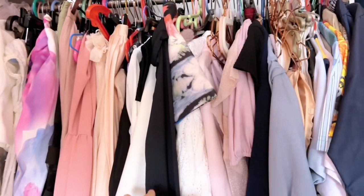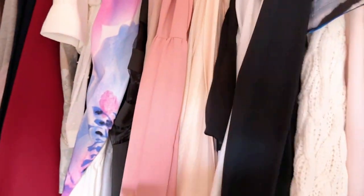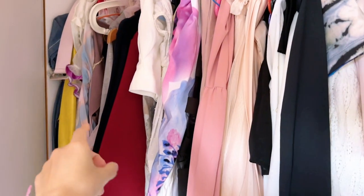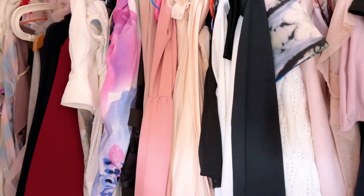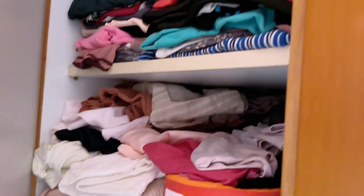I can't find things. So now I put it according to types of clothing. The shirts are here, the big skirts and the big jackets go all the way to the end, and dance costumes, whatever costumes I don't wear very often, go all the way there because I don't really open that side. I tend to just open one side and grab my stuff here. All these things at the bottom are things that I wear every single day, so they're very reachable. There's another section here, but they're not hangers, they're all folded stuff, so we're not going to go into that today.